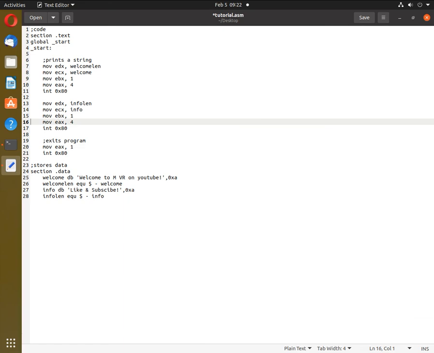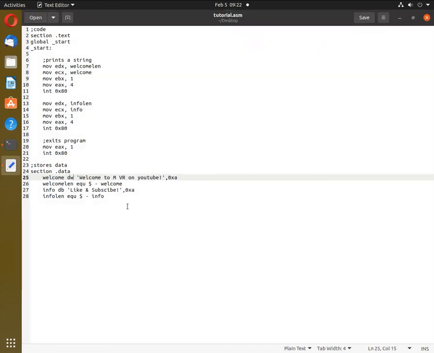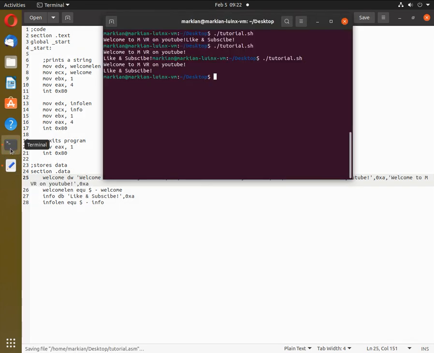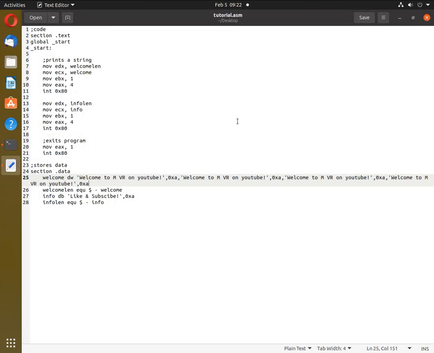So that's kind of it for this tutorial. But I want to show you one more thing. There's define byte, which defines. If I replace this with DW, will this work? I actually didn't test this before. Yep, it works. But now, because we're defining more data, we can completely abuse this. Just like that. And as you can see, we have multiple lines in one message.